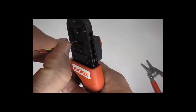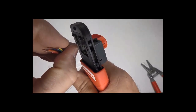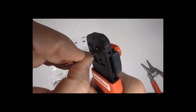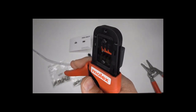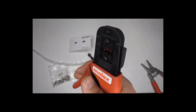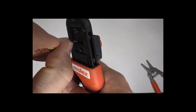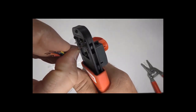I'm going to show you a different way that I prefer, although I have done it this way. This one makes it hard for me to feel if I've inserted the wire too far. But it works fine. Let's see that again. So one click, insert that wire until it stops, and then a full crimp.